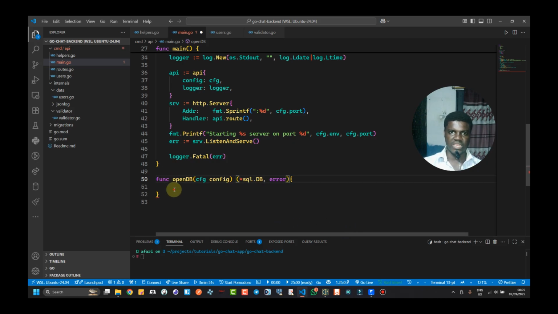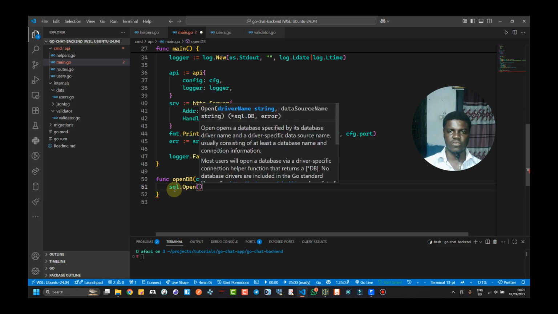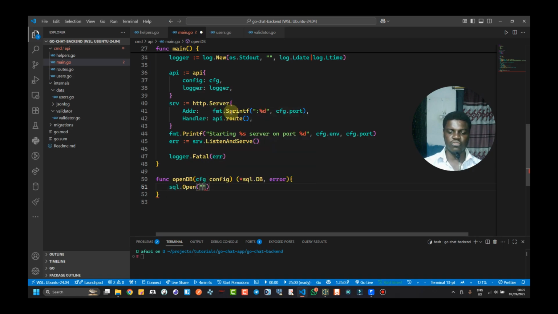We will use this sql.Open function, and it accepts the driver name, and the driver that we are going to use is postgres. And to get this postgres driver, let me do it before I forget. To get this postgres driver, we are in this.